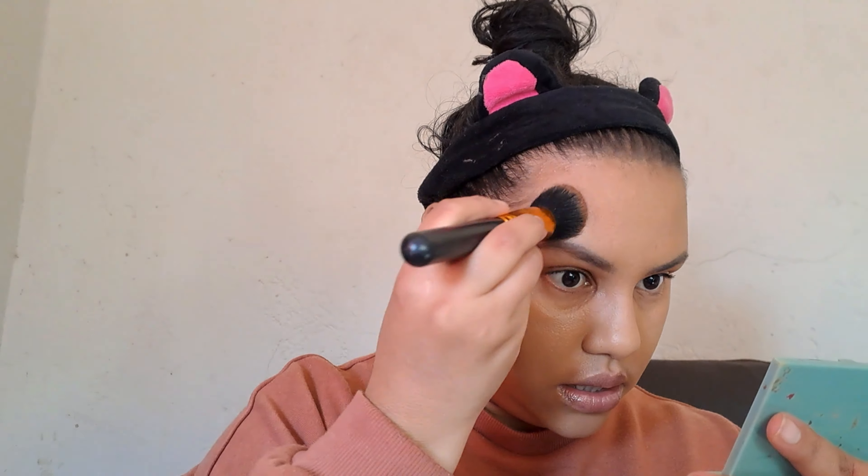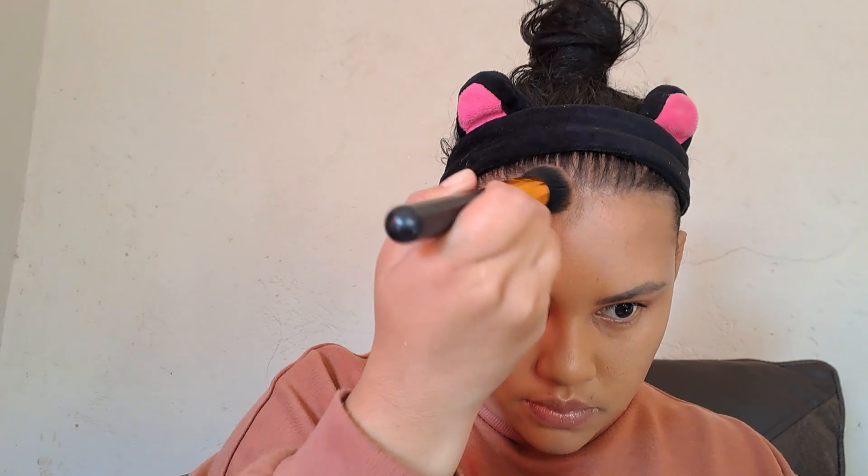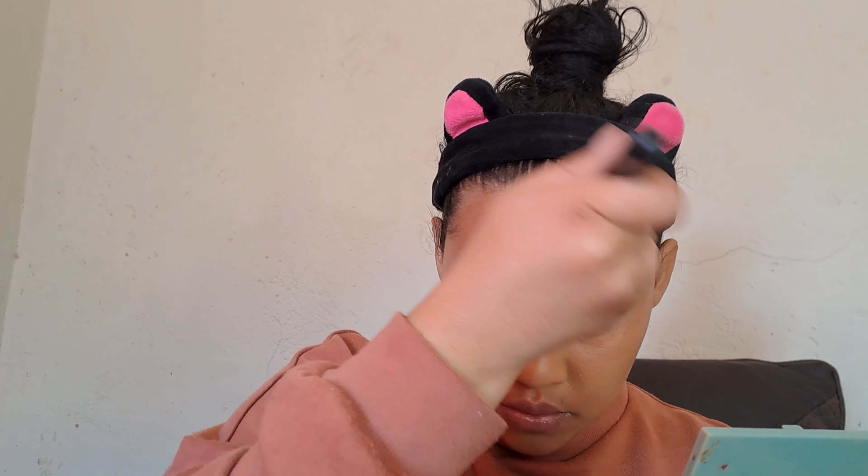I want to get the She Glam liquid bronzer — I've been seeing this for the longest time. And I want the elf party bronzers, but I'm not sure if the She Glam works for me. I generally haven't picked up makeup in a hot minute, not because I don't want to, but I'm barely using the stuff I have. I'm just not that into makeup lately — it's just really not that easy.